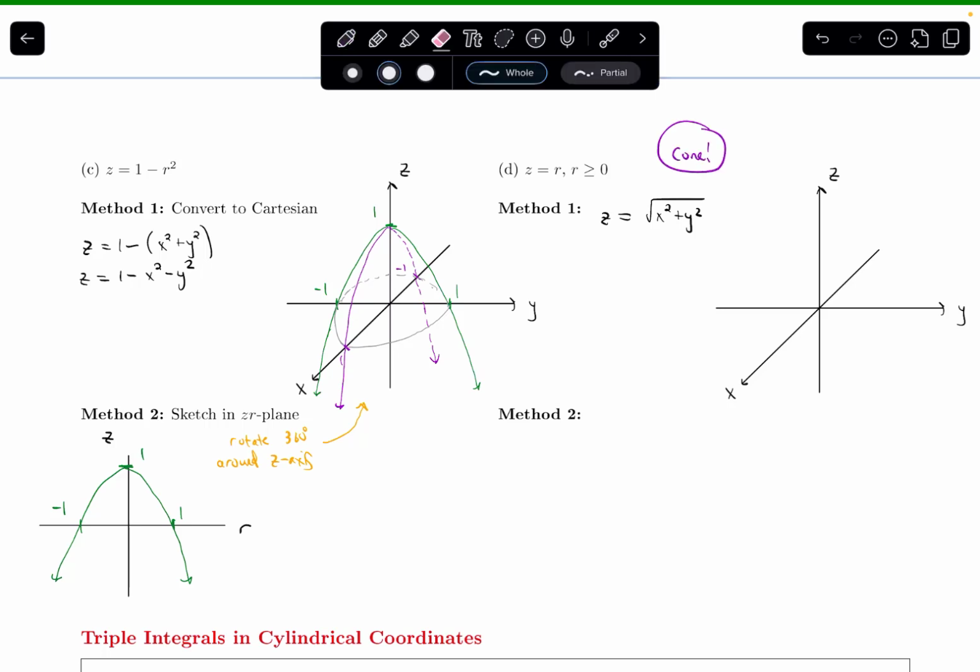Okay, if you didn't quite recognize it's a cone, you'd have to remember how we graph something like this. And that's, we can use what are called level curves. The idea there is you pick values for z, for example z equals 1, and then sketch what that would be. So that would give you 1 equals the square root of x squared plus y squared. If you square both sides, you get 1 equals x squared plus y squared. So that's a circle of radius 1, centered at the origin.